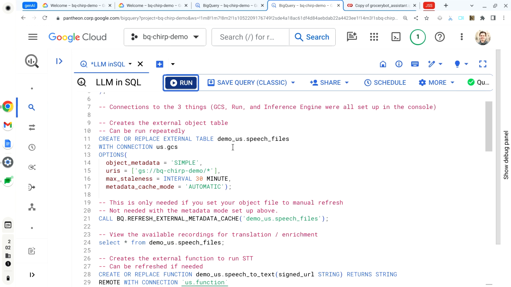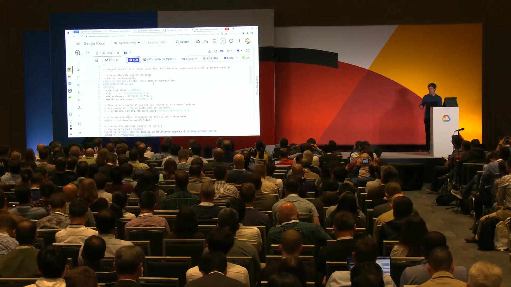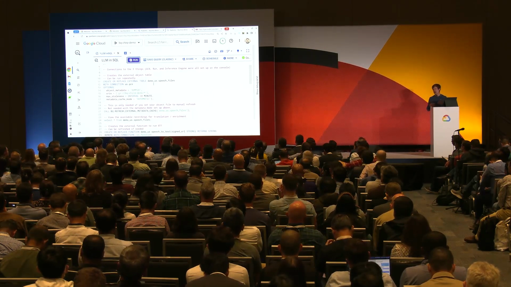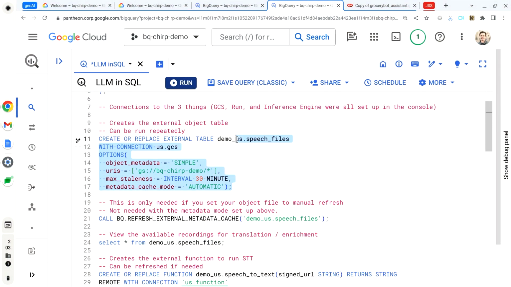Working with unstructured data is a hard activity, right? It's a bunch of WAV files, MP4s, MP3s, things I may get off of a call, maybe a customer call or some other video that may come in. What I need to do is figure out how I can analyze these better and at scale. The first thing we have here, which you could execute, is building an external table that is an object table in order to pull all of that data into BigQuery for analysis.